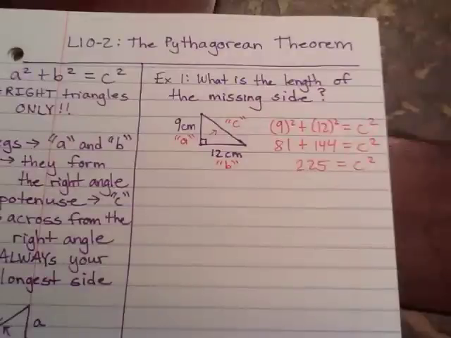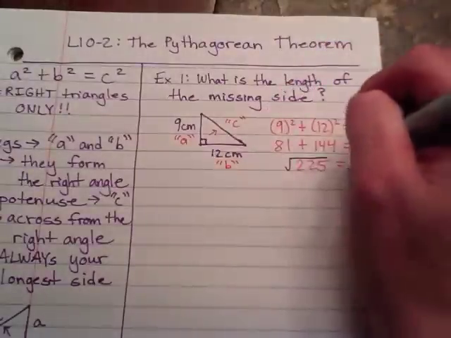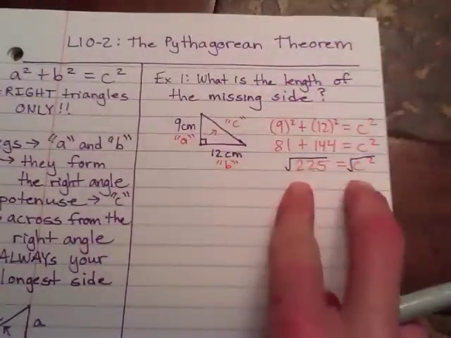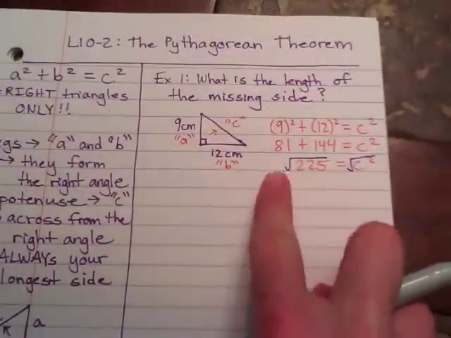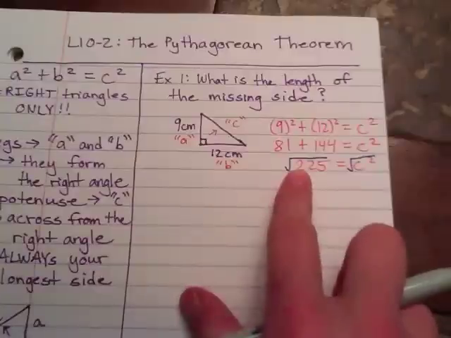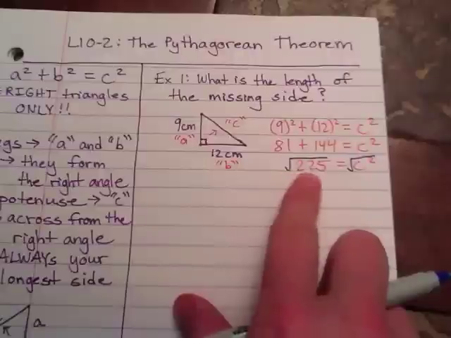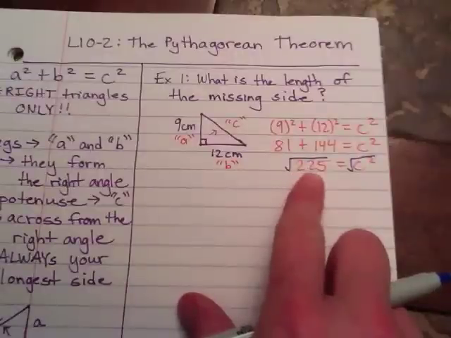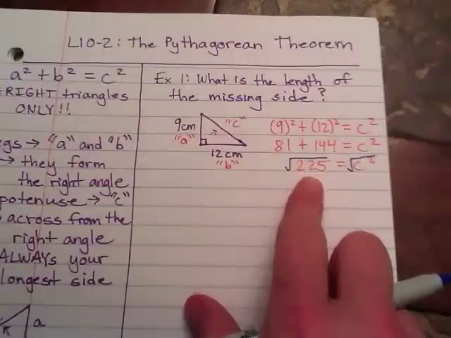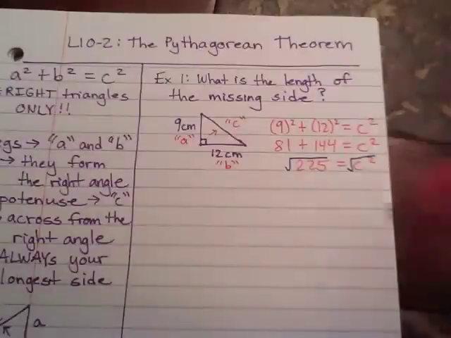How are you going to get c from c squared? You're going to take the square root of both sides. Okay, in the previous chapter, you learned that when you took the square root of both sides, you needed to put a plus or a minus in front of the side without the variable. But if you stop and think about this, we're looking for a distance, for a length. So are you going to have a negative value here? You're not even going to have the negative value, so you don't even have to worry about the plus or minus, because you already know it's not going to work.